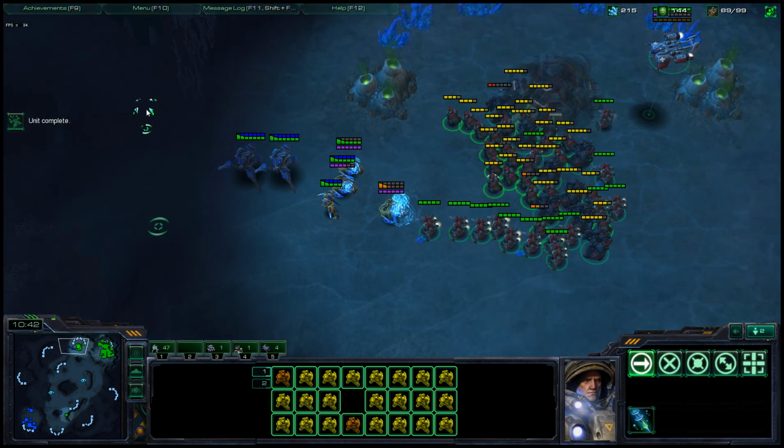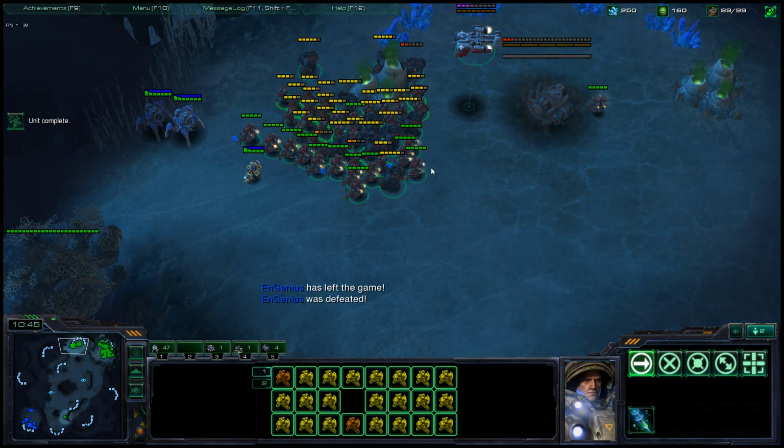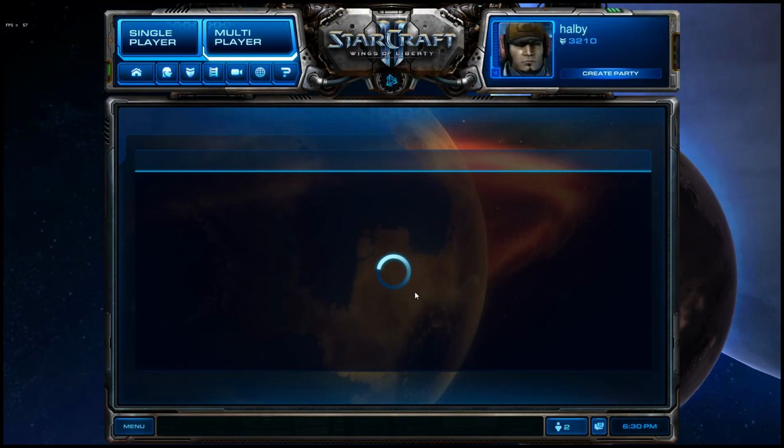That was really bad for him. Oh, he just left. That was really, really bad for him. So, start building a command center and the game's over. That's funny. Yeah, just standard TvP, man.